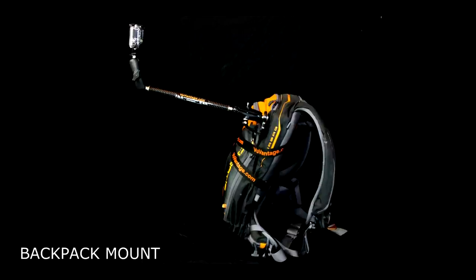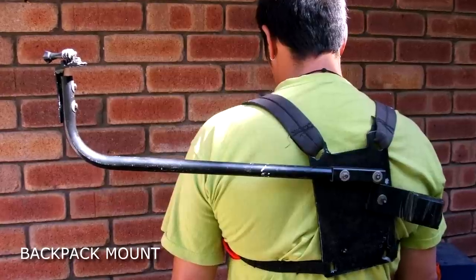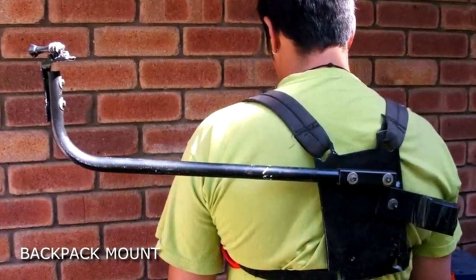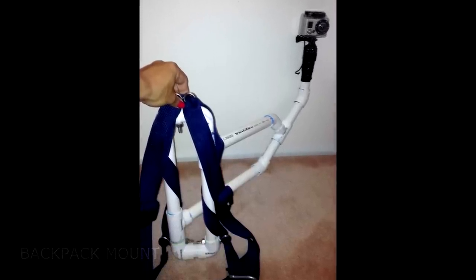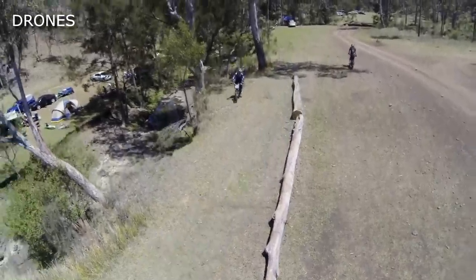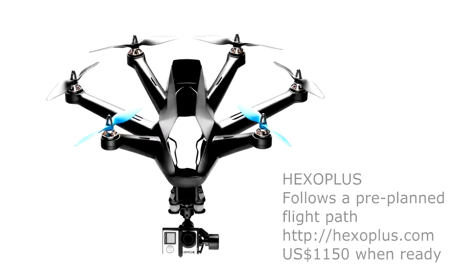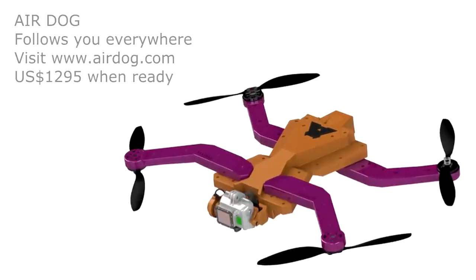We don't feel like spending the money, but we've seen guys make up their own design for a backpack-style approach with alloy tubing or even PVC attached to an old cutting board placed in your backpack. Drones are really taking off — literally. There are new designs on the way where the drone will automatically follow you along your trail. How cool is that? It's going to be expensive though.